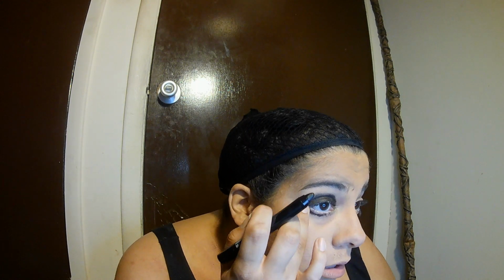This makeup is not going to look too pretty, because it's going to be smudged. Where can I use this? I'm going to take this little thin one.